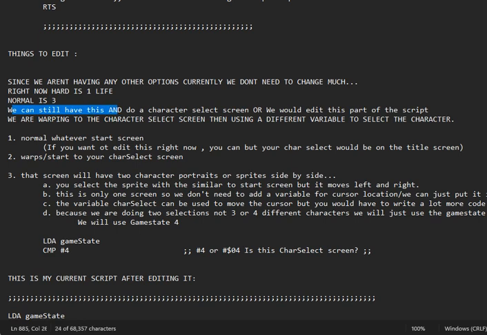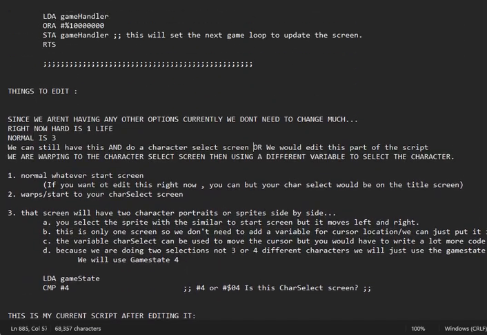We still have these happen, and then we have the character select screen come after that. So we don't want to mess around with that. So that still happens. Then you go to the character select screen. And say you pick a character on there, you don't want that to change how many lives you start with or whatever.